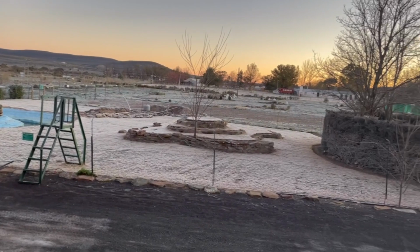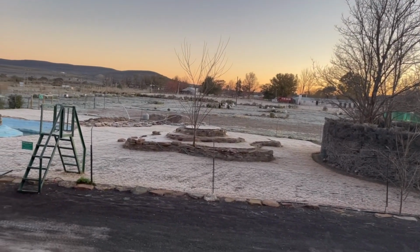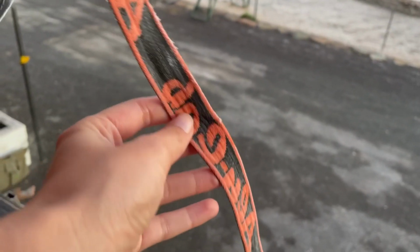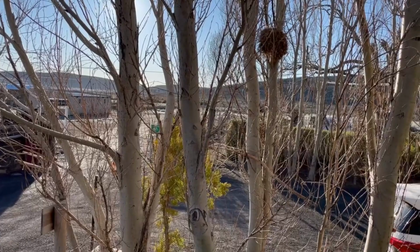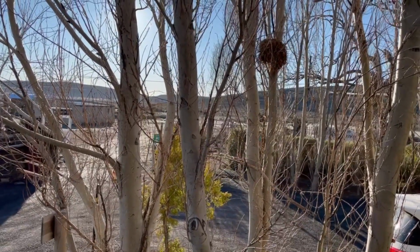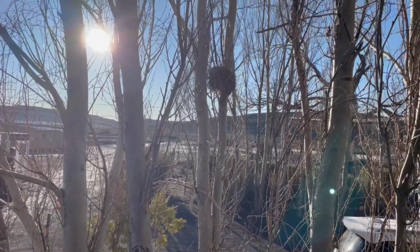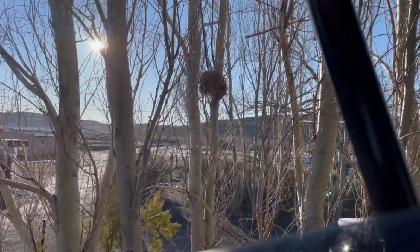The next morning we woke up and everything outside was covered in a thin layer of frost. It looked really beautiful and the birds were chirping in the trees next to us. It was a stunning morning and it almost looked like snow lying on the ground. I wish it was. We were hoping for snow, but it never came.